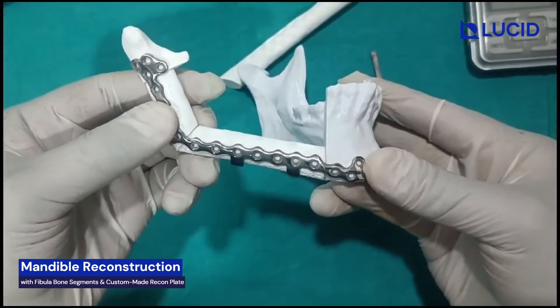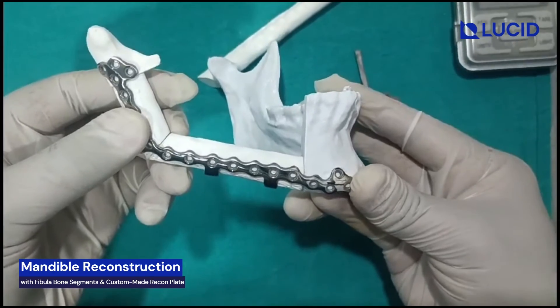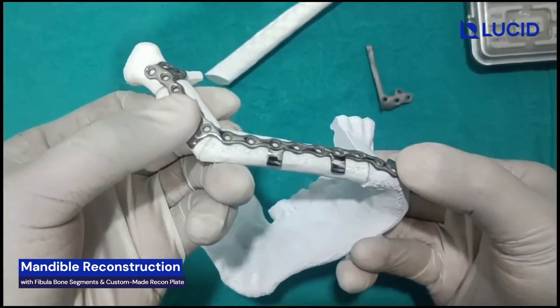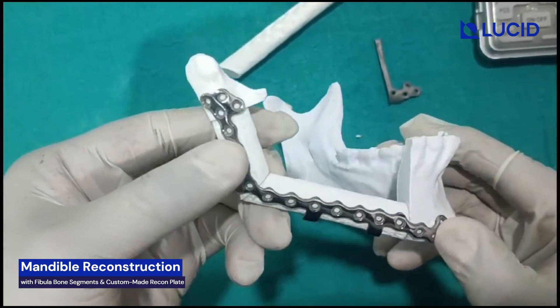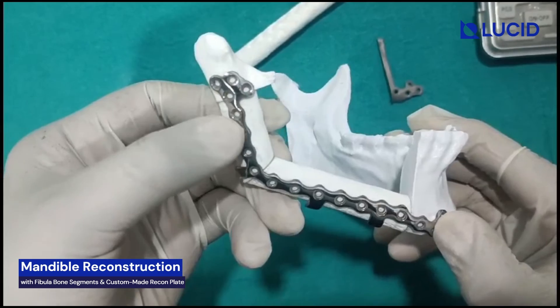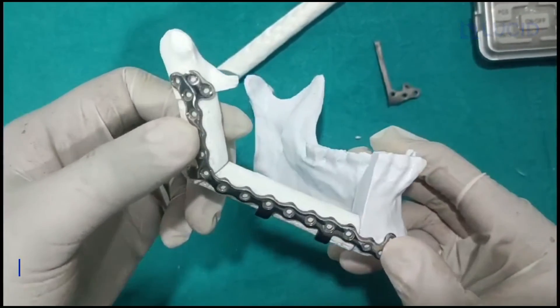At the anterior region of the preserved mandible you have four screws — 2mm length you have to use. From the bottom some contouring of the plate has been given, and this component and this piece with these four holes at this location. So finally, this is how the reconstruction is going to happen.